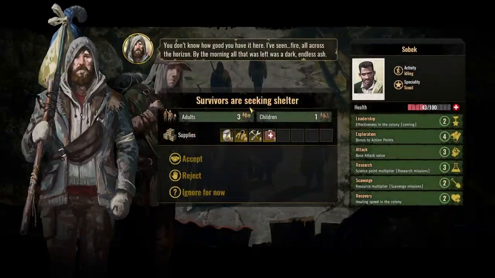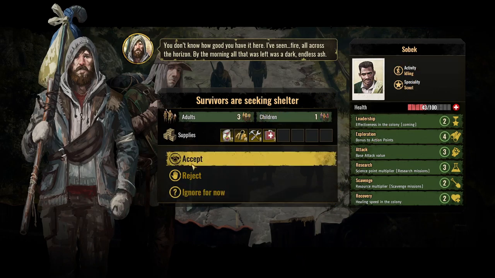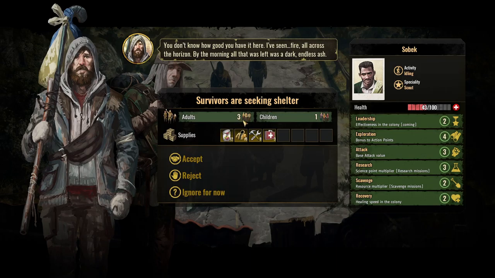Group of survivors at the gate. So, okay, this looks different. You don't know how good you have it here. I've seen fire all across the horizon, but the morning was left in dark, endless ash. Survivors seeking shelter, 3 adults, 1 child. Accept.